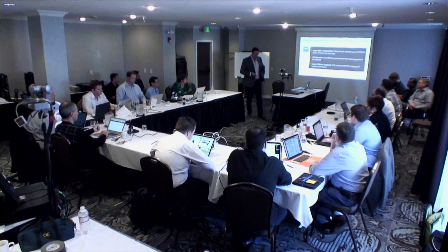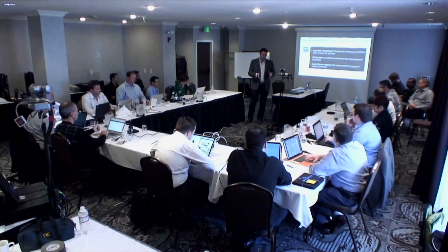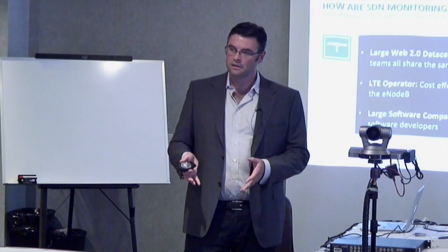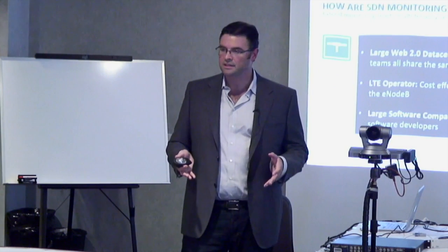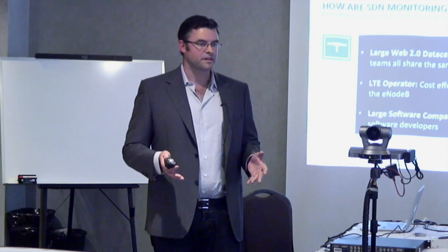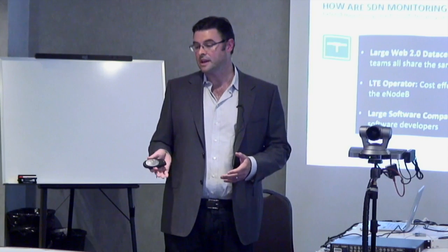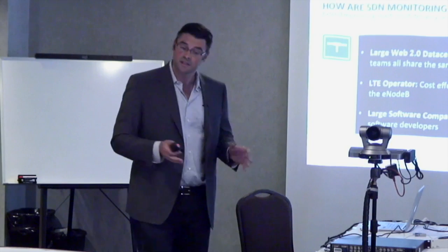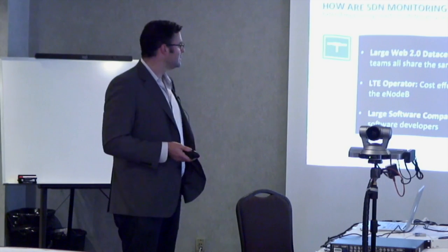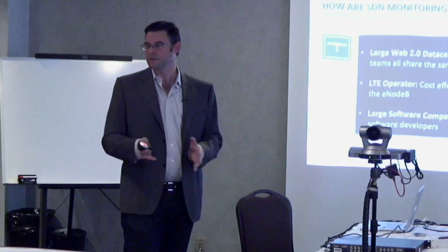We're working with a mobile carrier, and what they're doing, they're actually converging the entire infrastructure that they use for service assurance with the infrastructure that they're using for lawful intercept. So this is one of these mega scale projects. But the gist is that they have all of these tools that fundamentally need the same set of traffic. They need the S1, they need the S11, they need the S43 off of the PGW, off of the SGW, and at some point off the eNode Bs direct. So this is a pretty exciting area where they're actually converging very different parts of their own business, very different parts of their own offline network, all into one.